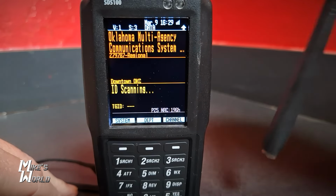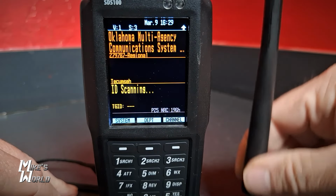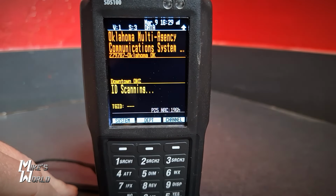So you can get by with the stock antenna. My dad has the same radio and he uses the stock antenna, although I did tip him off on the new one and he ordered one. And I think he said the reception did start picking up a lot better.